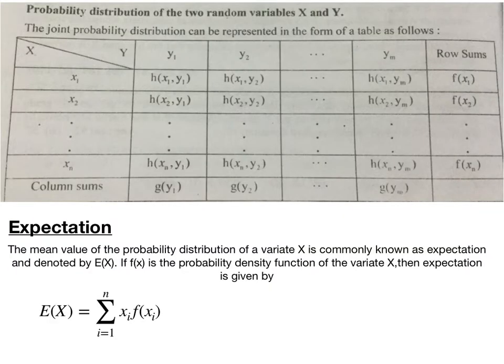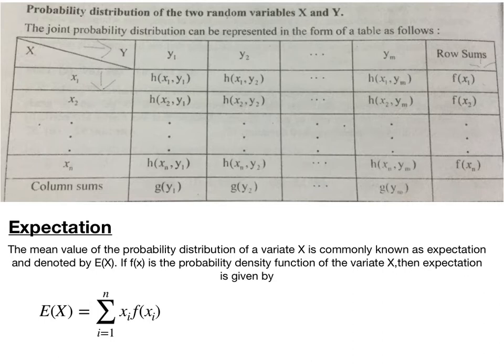Above is a description of the joint probability distribution table, wherein the row indicates the y values and the column indicates the x values. This is the joint probability distribution table. If the marginal distribution table is asked, then the y values should be separated and the x values should be separated. Note that the last column is a row sum column.